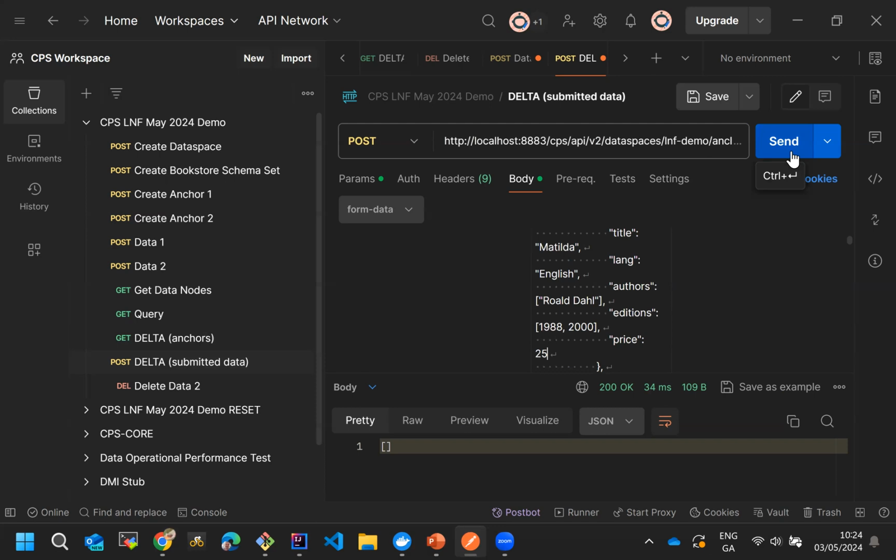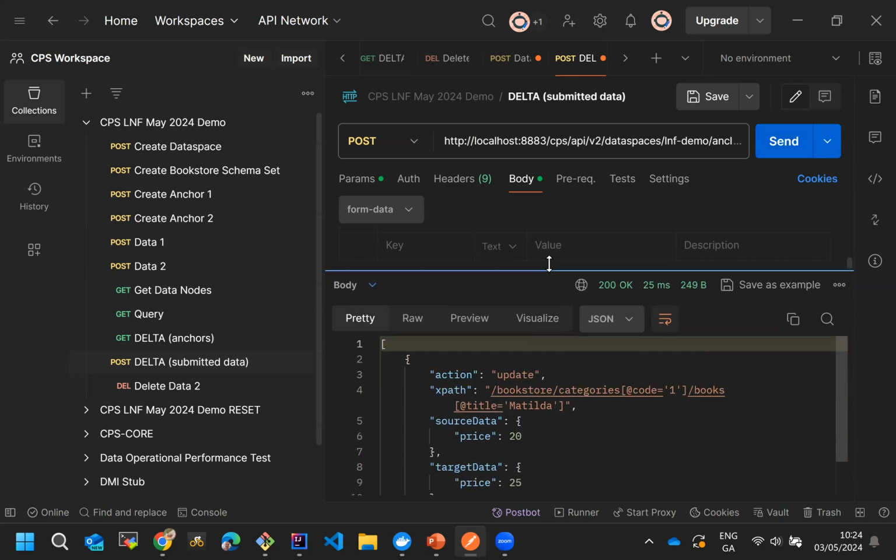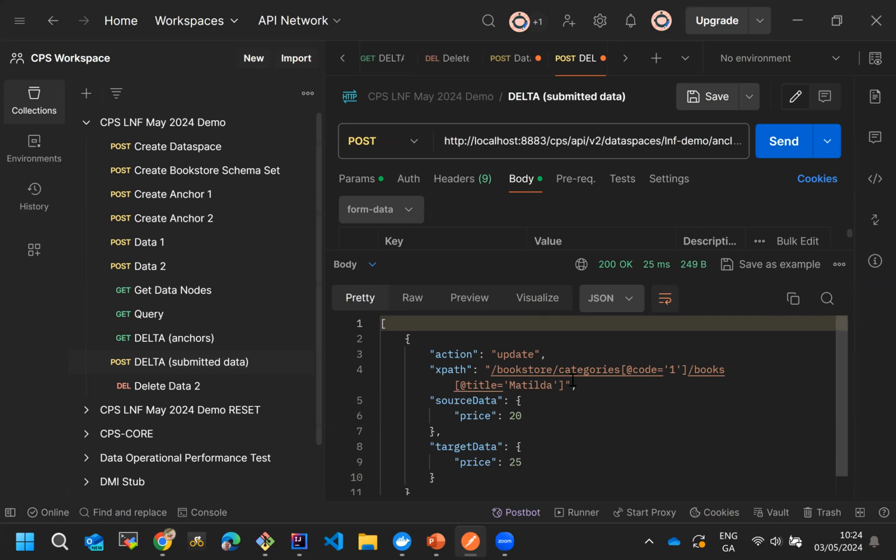So in this case, I'm sending the data that I want to compare to. This could be, you know, a day zero configuration in that use case for CM data again. So let me send that, and then hopefully, yeah. What I see now is very much like that very first use case that I showed when I was just changing the price in the second anchor. But in this case, it's comparing with the uploaded data. That's actually the target data. So very much the same functionality, just I don't have to have in the system what I want to compare with. You don't have to store it in the system. You can just keep it separately for comparison purposes.